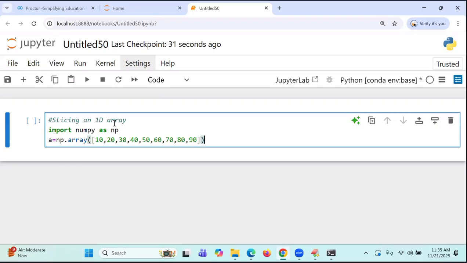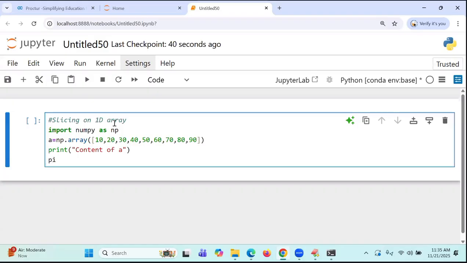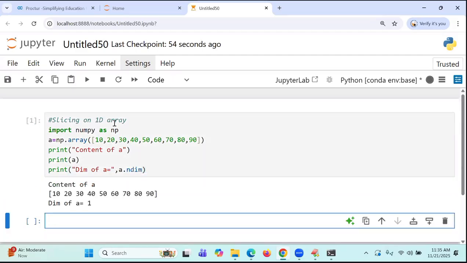Print the content of a, print of a, and next the dimension of a, print of a.ndim. So this is my data.